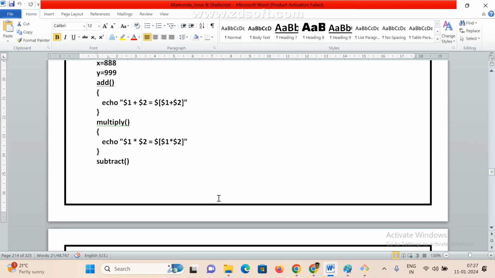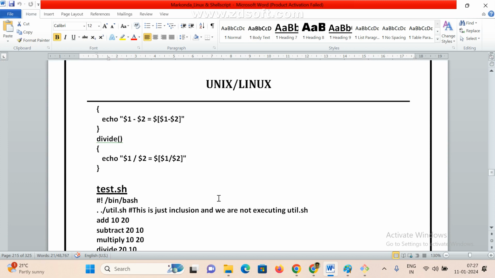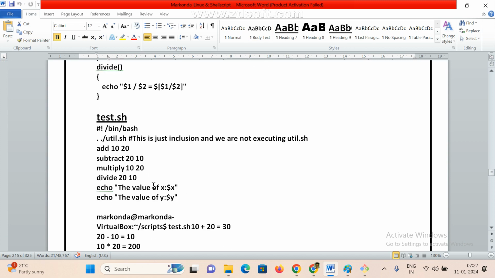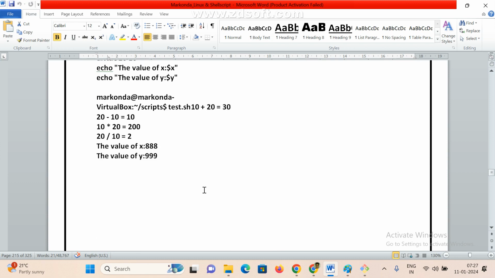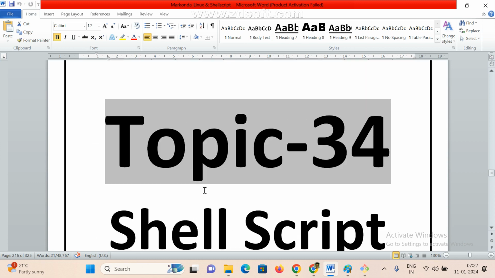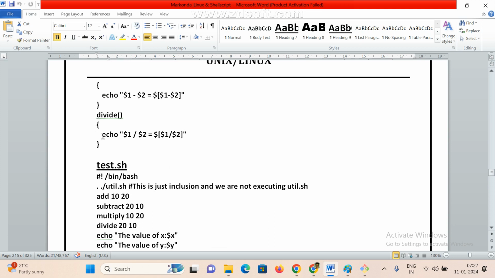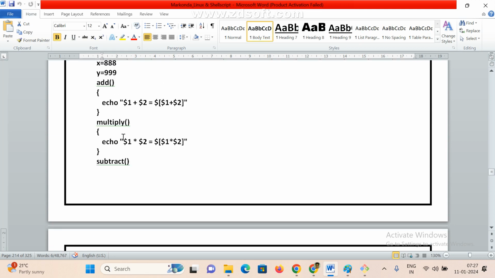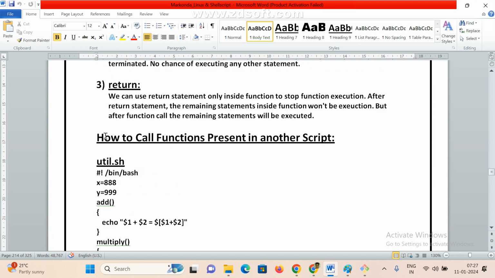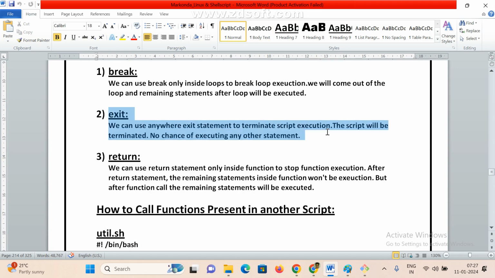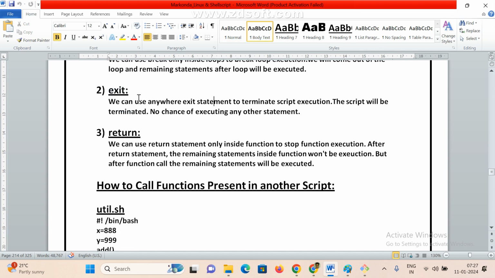So how to use it? Now see here, the exit statement. We can directly use it. Here they gave a simple sum and find example, and this is multiple exit. Exit, just search in Google also. Exit is like the already seen break and return statements. In the same way we are using exit. If I don't want to continue that statement, in that case we can simply use exit 0 or exit 1 or like this.